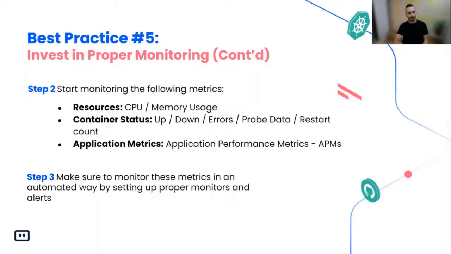The last step about proper monitoring is going to be to make sure that these metrics have proper monitors that can alert you when you need. Whenever you have an alert that pops up, the first thing that you need to think of is, okay, what can I understand from this alert? Is it clear? Do I know exactly what's happening? Does it make sense? And if it doesn't, you need to think about it again, because noise can be your biggest enemy. The more alerts you have, the more unclear they are, then you're going to have a harder time troubleshooting your incidents.